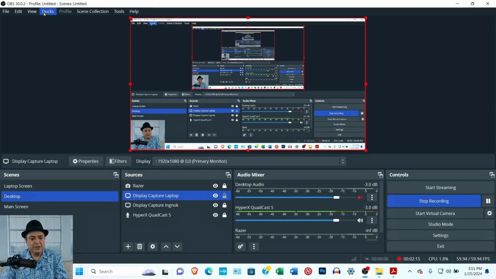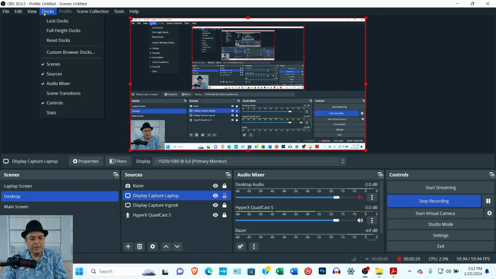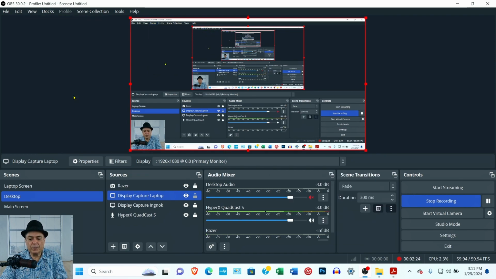So there's actually 5 docking panels when you first install it. This Scene Transitions panel will also be selected, and that's right here. I never changed this.